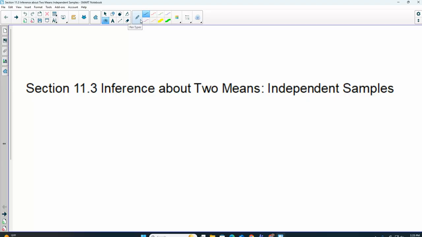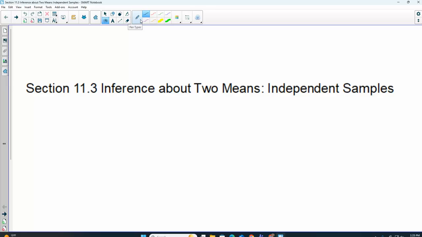So if I just want to run a test off two different sets of data, they may or may not have the same number of points. Maybe I want to compare Algebra 1 scores to ELA 1 scores. Okay, are there the same number of students in Algebra 1 and ELA 1? Probably not. But I could try to make some comparisons.